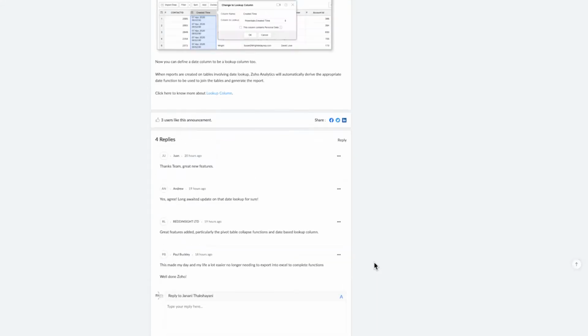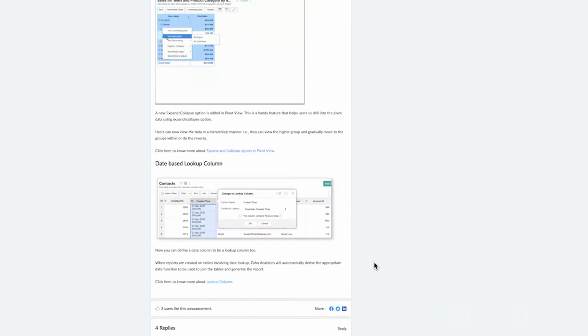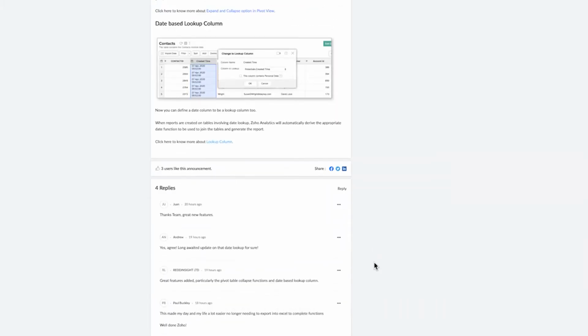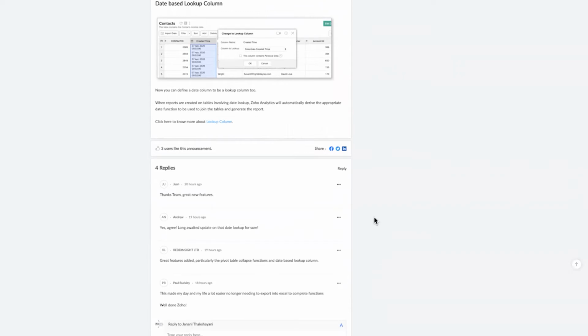But it does seem like, based on the comments on this, there are definitely a handful of people looking for those date lookups. So it's got to be some functionality that maybe I'm just not seeing off the top of my head. But the more the merrier. Being able to link tables together using any type of value that you want is always nice to have. Yeah, it's nice.